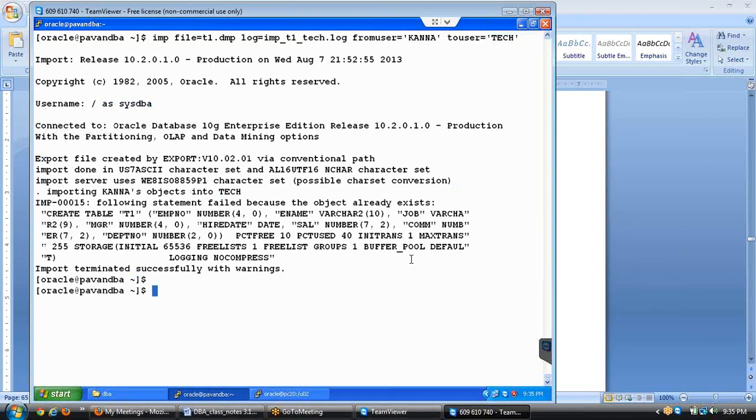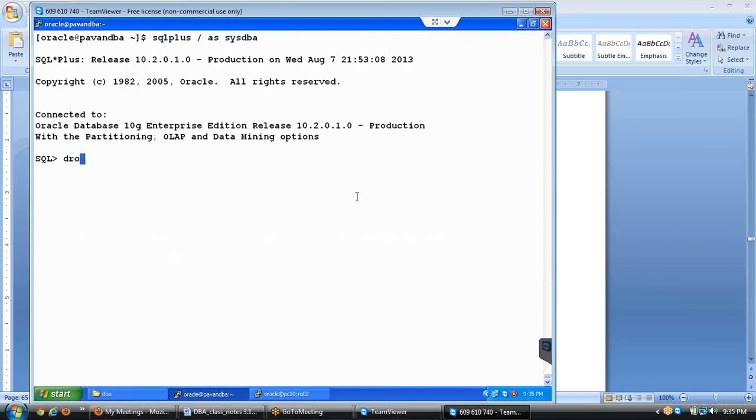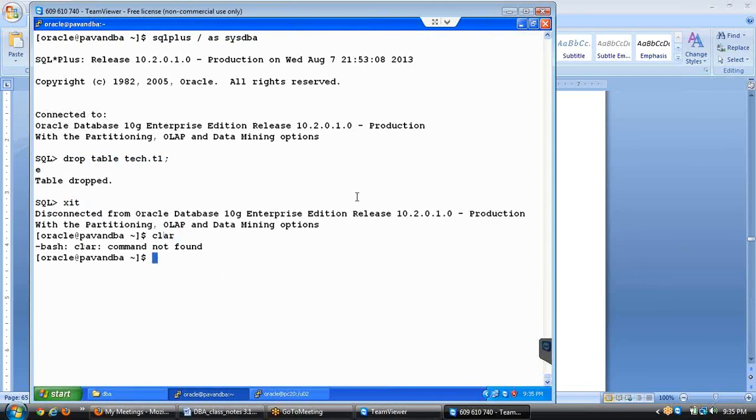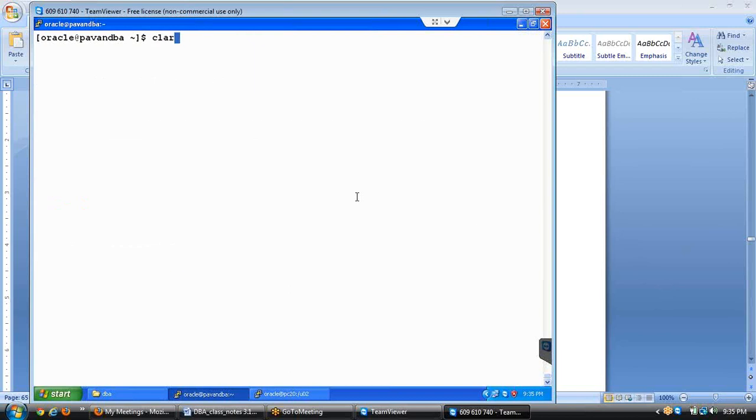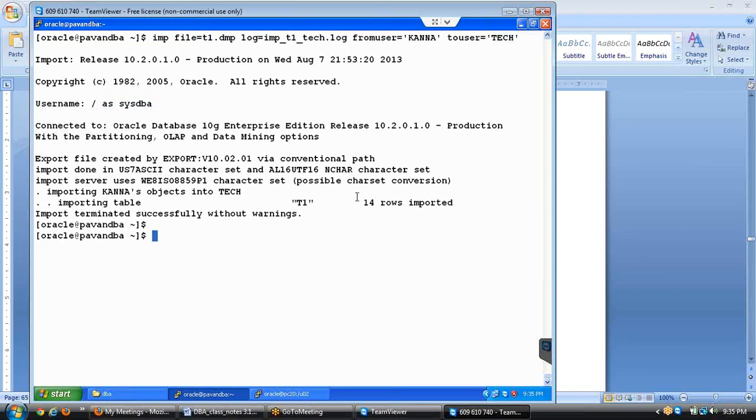Okay, it says the table is already existing. Let's do one thing. I'm just dropping the table in Tech user. So you can see it got imported into Tech user.